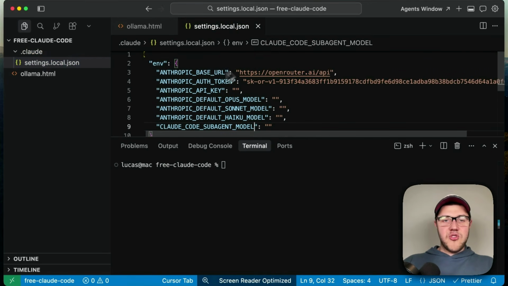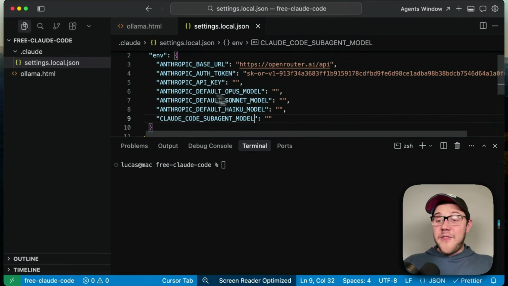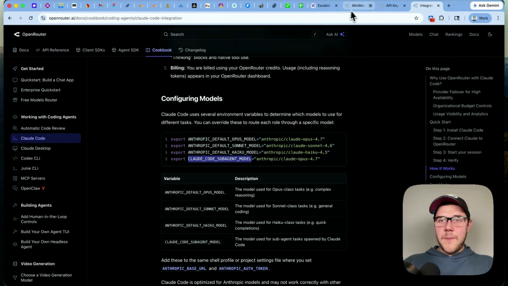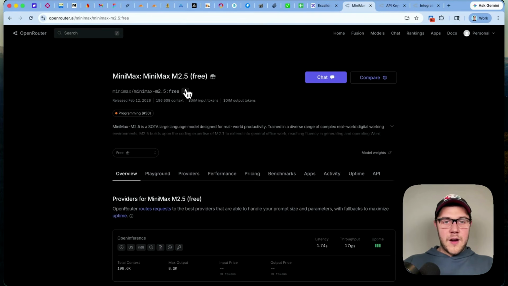And now we need to actually drop in the model we want to inject and swap this out with. If inside the Claude Code UI, in the terminal UI, we see that it references Opus, we need to specify the model we actually want to be here instead. So we're going to come back to our Minimax model here.